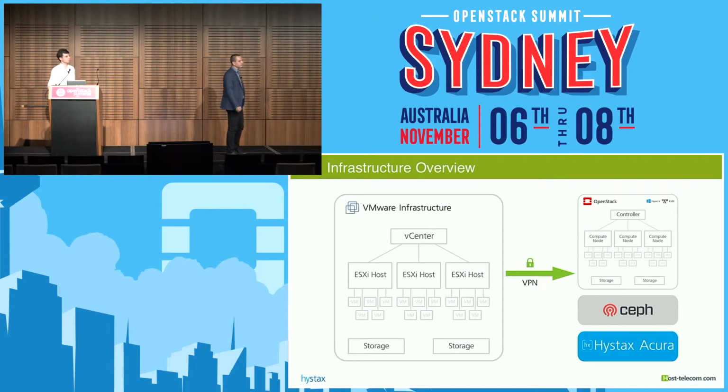So if you take a look at the left side, you can see the customer infrastructure. It was VMware running a bunch of ESXi hosts with VMs on them, controlled with vCenter. So a classic VMware installation. On the right side, what we had in the Haas Telecom data center was an OpenStack Newton installation with Ceph Luminous to store snapshots, to store deltas for all the customer's production, and our solution installed. About our solution, I will tell you briefly in a while that it's a set of Docker containers which work as a replicator and are orchestrated to spin up the infrastructure and things like that.